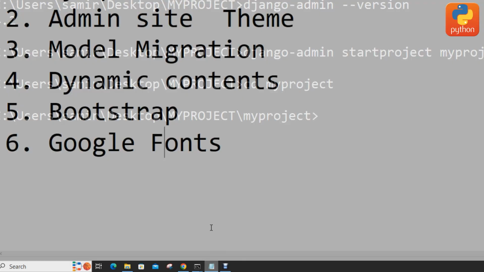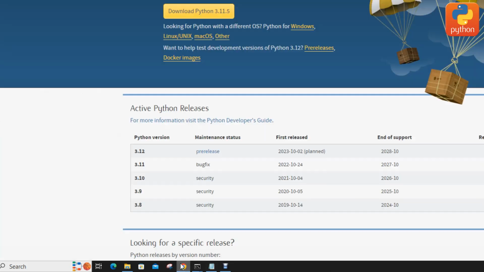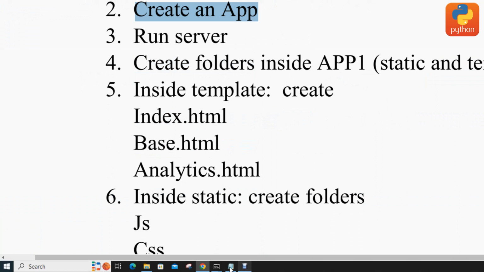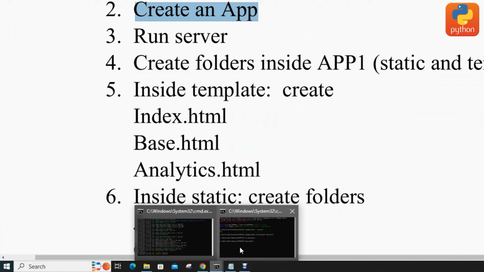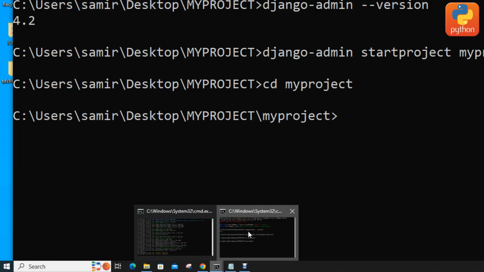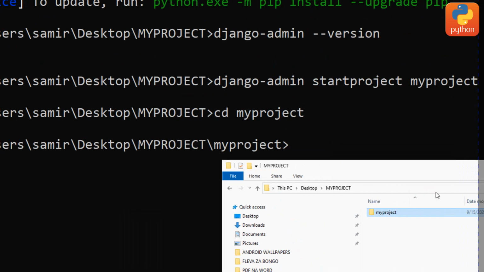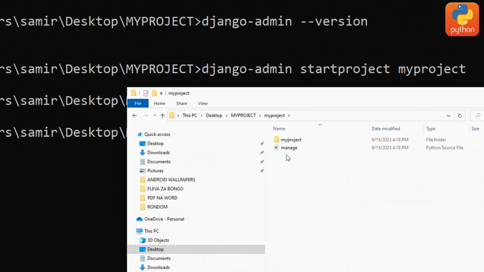Then here we start a new app. As you see, step number 2 is create an app. Here we will create the application. After cd my project, look inside my project here. There is a file called manage.py, with the Python extension .py. So we access the manage.py file.